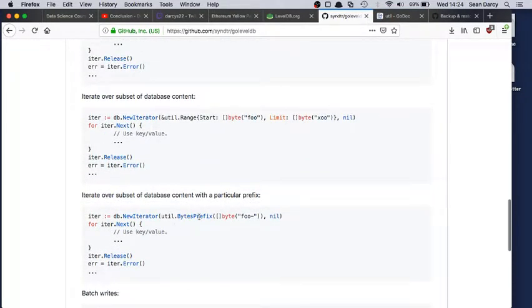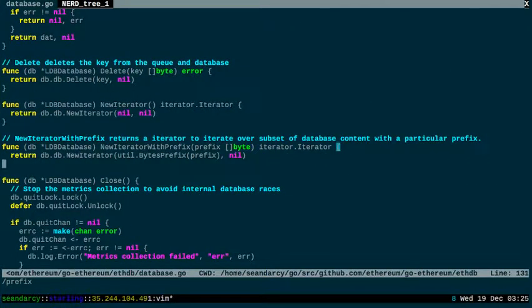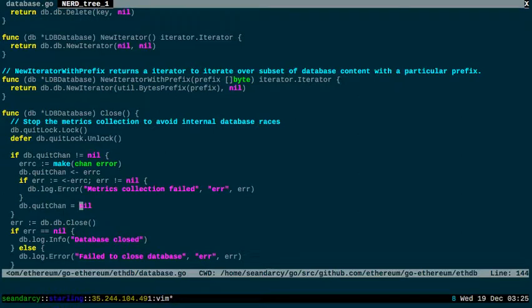New iterator takes this code here. Foo. So you can add a prefix to stuff. So they must use prefixes a bit. I don't know where or what they're doing for this point, but it's kind of come up twice now.